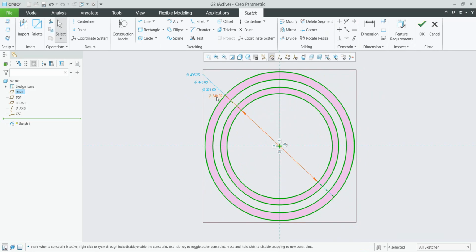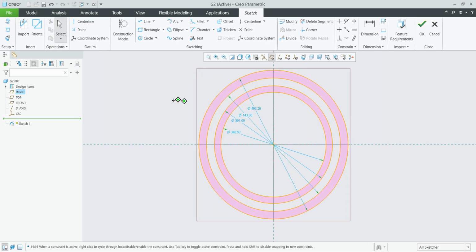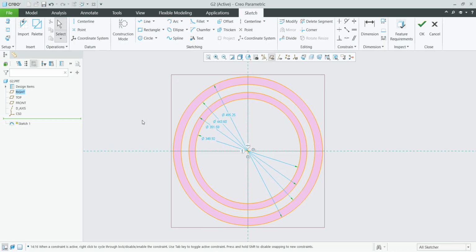I would like to explain what it is good for, and we can use any dimension because we will specify the dimensions one by one based on the relations calculated a minute ago. As you can see here, this is the root diameter, another one is the diameter of the last involute point, then we have the pitch diameter, and last but not least is the tip diameter.